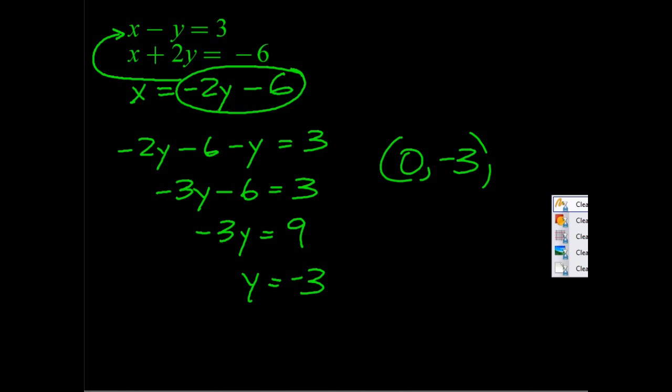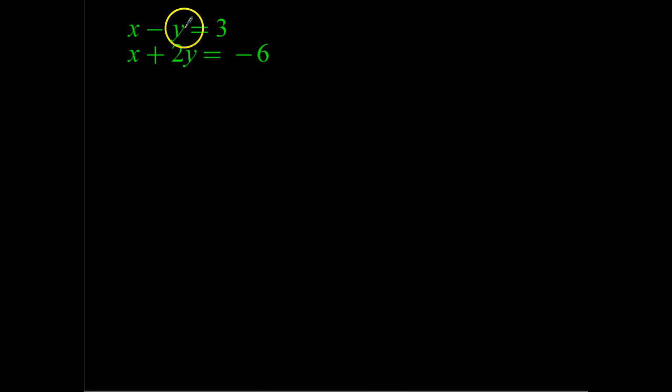Third way, let's say we wanted to solve for y over here. So for this one, maybe move the x to the other side. So you get negative y is equal to negative x plus 3. Then I can't have this be negative, so I'm going to multiply everything by negative 1, or make everything the opposite. So I get y is equal to x minus 3.